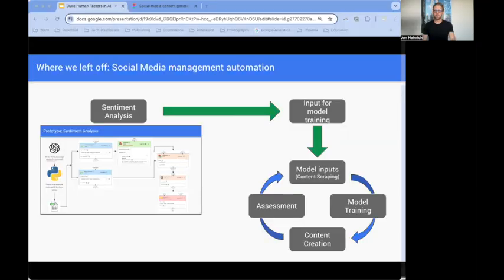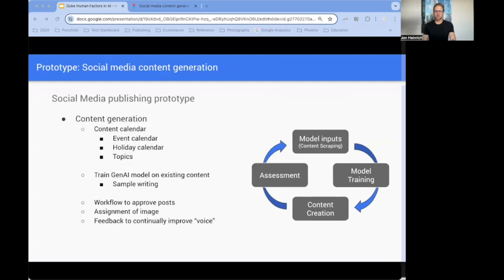To pick up where we left off, I'm creating my own social media marketing tool using available AI tools. In the previous video, we covered the sentiment analysis tool I created using a Gumloop workflow, leveraging the Claude 3 Haiku LLM. Now that I know what social media posts have had the best sentiment, I can take those and train my model to create social media posts, mimicking my voice stylistically while I enter in the topics and events to write about. As we get into the content generation machine, we'll run through a similar iterative cycle of training the model, generating some test content, assessing the results, and adjusting our inputs.